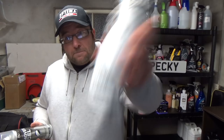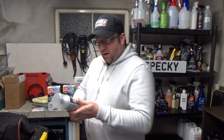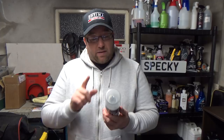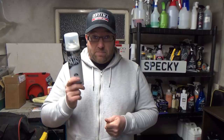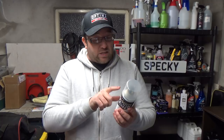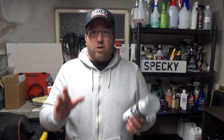So this is the spray paint itself — the old rattly can type — and this one is a remover gel. The whole idea is exactly that: you spray this onto the car, or in fact pretty much any solid non-porous surface. They say it's 100% removable temporary paint. One can will cover three square metres of area, takes five minutes to touch dry, and it's very gentle on surfaces. It can be used on metal, alloys, glass, plastic, PVC, ceramic, sealed wood, and most painted surfaces. Really, really interesting idea because you could do a lot with this.